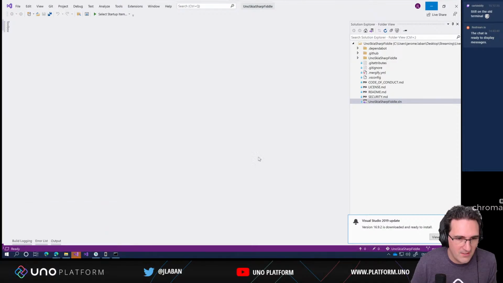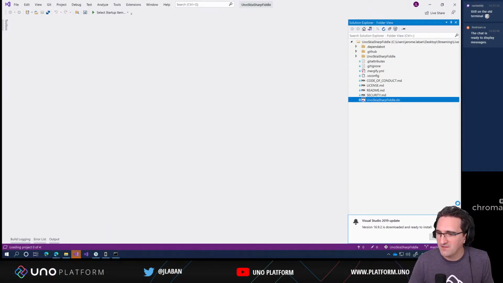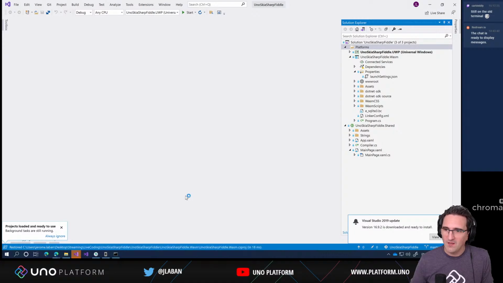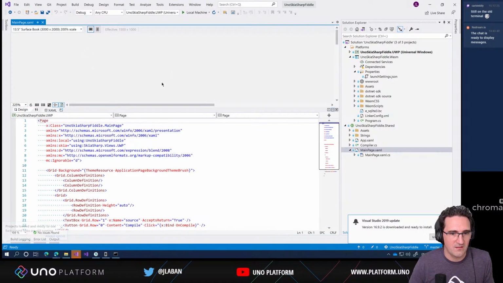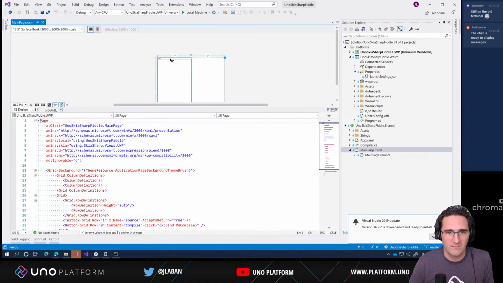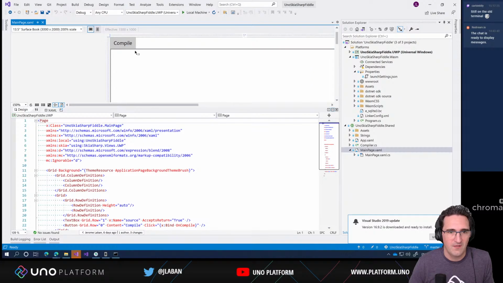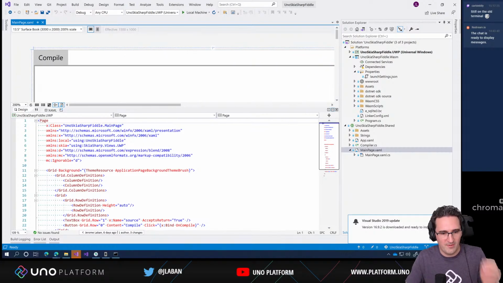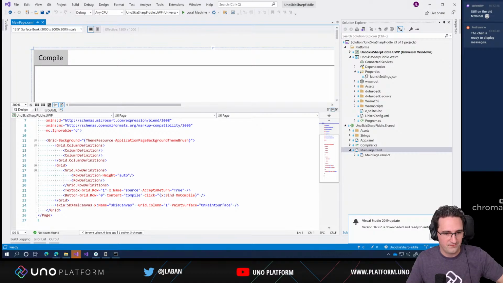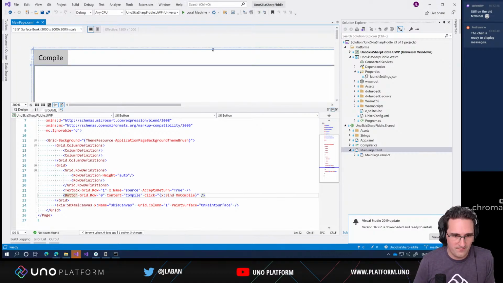Okay, so now let's go back to our SkiaSharp Fiddle and see what's happening there. So we're going to be adding a small thing here. Our main page was about having just something at the top, and we get a compile button and nothing else added to it. So we're just going to drop a combo box next to it.